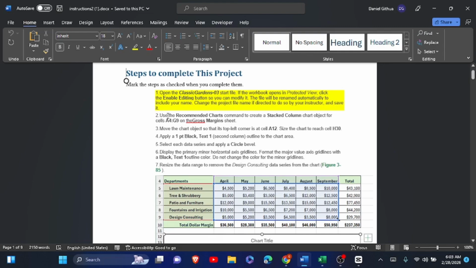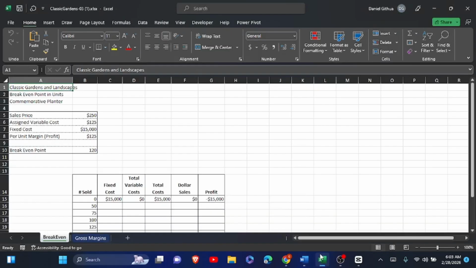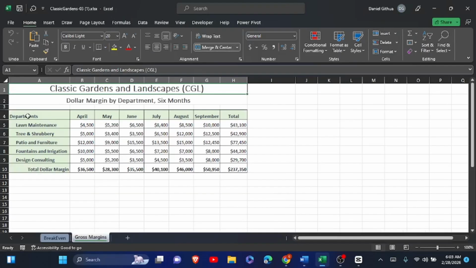In step 2, we are going to use the recommended charts command to create a stacked column chart object for the cells A4 to C9 on the gross margin sheet. So we open our Excel file, gross margin, and we start from A4 and go up to G9.